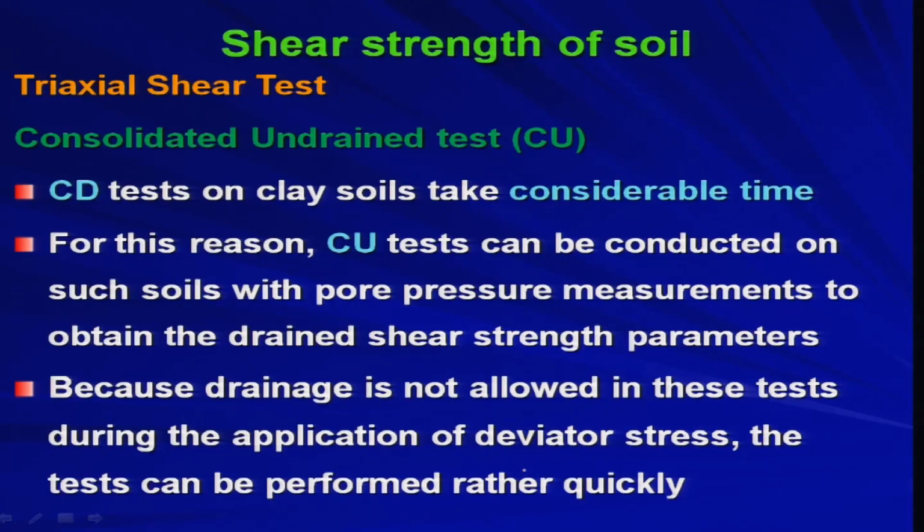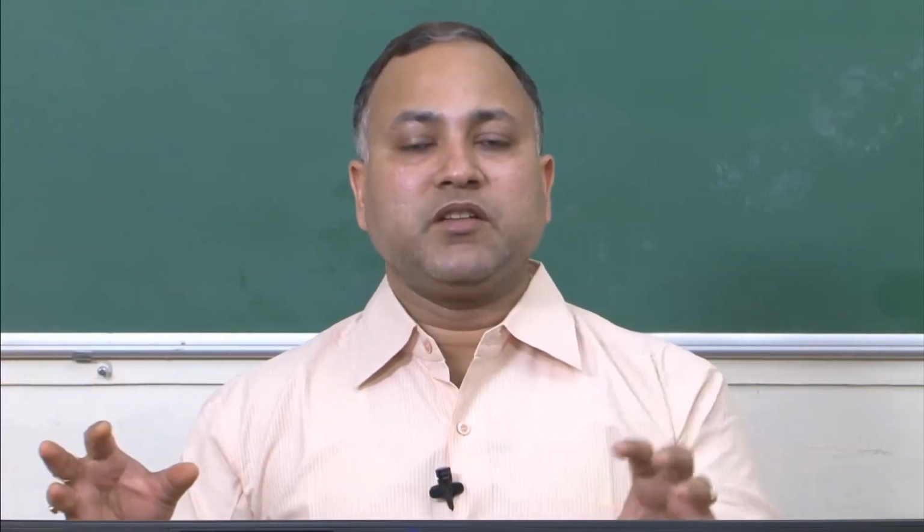Welcome back. In the last lecture we were discussing the CU test, and we concluded that the CU test is more versatile in nature, because it is faster as compared to the CD test, as well as whatever results you get from the CU test, you can also get from the CD test. Therefore, if you perform the CU test, you will get both the representation with respect to the total stress and the representation with respect to the effective stress, right.